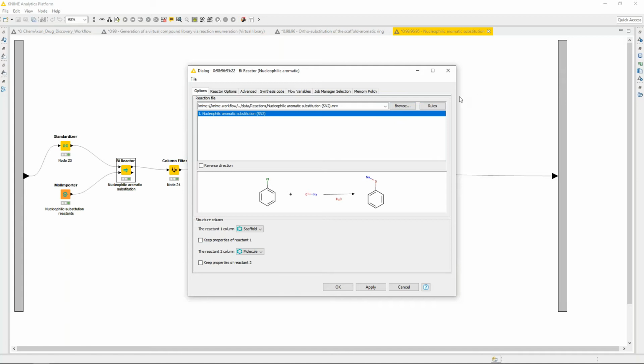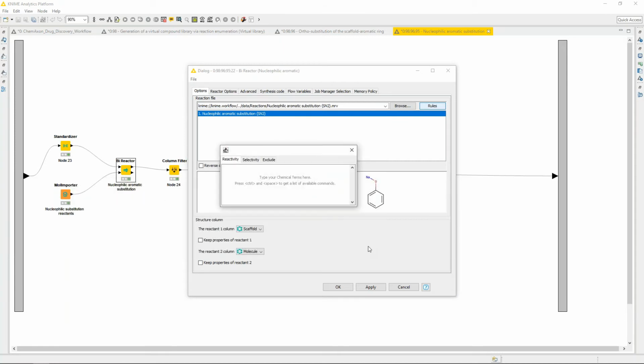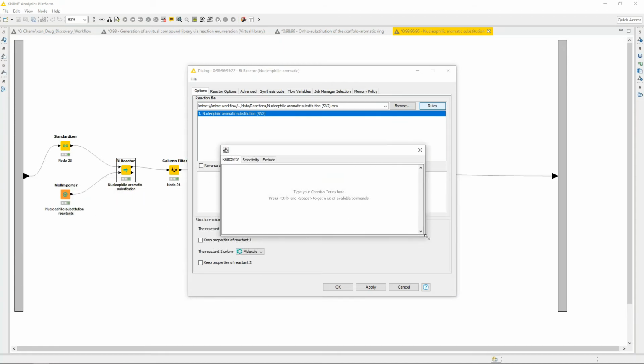And besides specifying the actual transformation, this reaction file can also contain information about so-called reaction rules that can make the basic transformation more chemically relevant. Because with these reaction rules, we can define reactivity rules, selectivity rules, and different exclude rules as well, which will give a better control over the transformation. So, for example, we don't have a reactivity rule now, but we will have one. We will have those with further reactions.